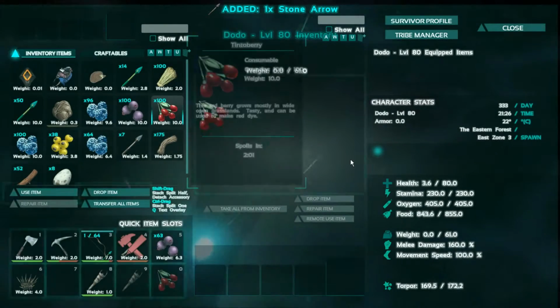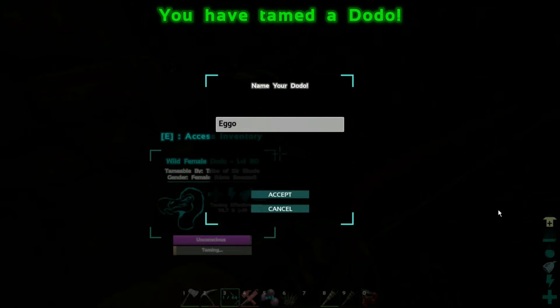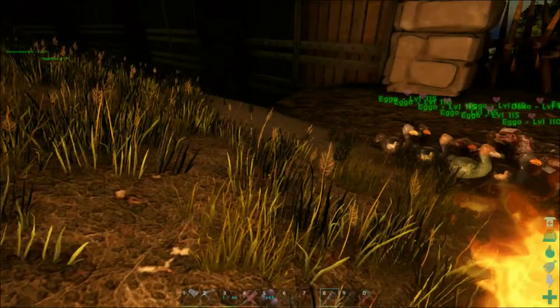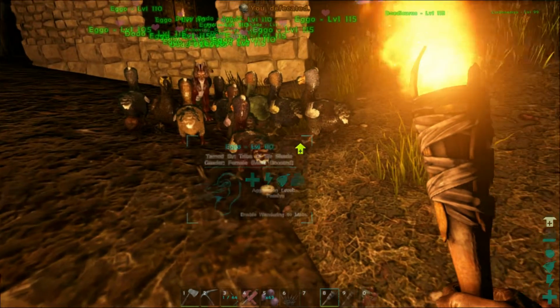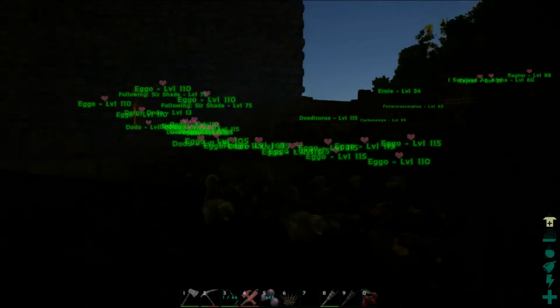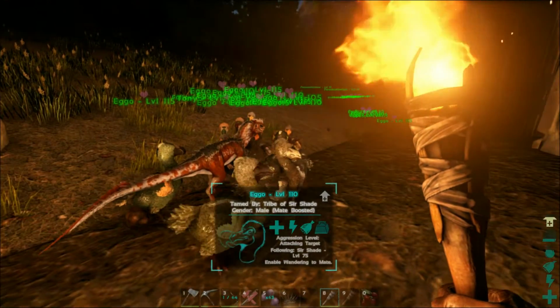So, sorry, it's really difficult to talk whilst doing all of this. I've spent the last hour taming dodos upon dodos upon dodos. There's a load there, there's a load over there. I'm getting so many eggs. I've already got 8 eggs on me. There's another 40 something on. Oop, that dodo just came flying out there.